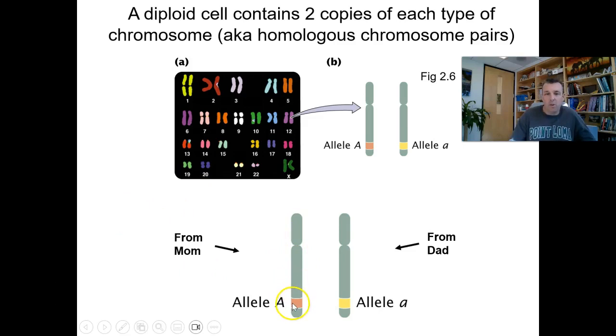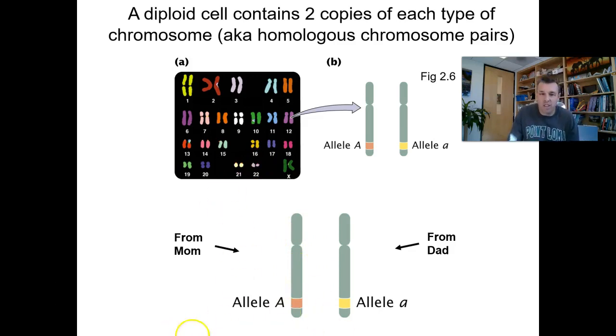Right? And so on that chromosome, a homologous pair, all right, important definition. A homologous pair is the same type of chromosome, right? So this would be a homologous pair for chromosome 1, a homologous pair for chromosome 2, a homologous pair for chromosome 8, and so forth. And so homologous pairs work because they're the same size, the same shape, and they have the same genes.